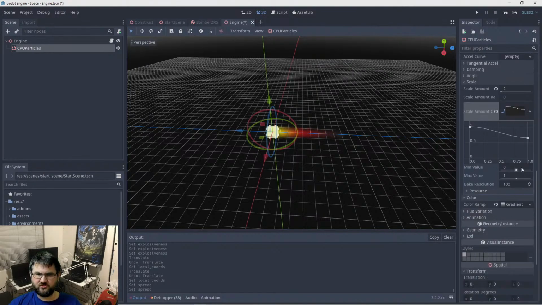All the other things are just how this is actually baked to a set of values. With the resolution at 100, we have 100 steps between the start of the lifetime until the end of the lifetime, which, seeing that we're rendering at 90 frames per second and the lifetime is about half a second, is more than we need. I could put that down to 45 and it would still be perfect.